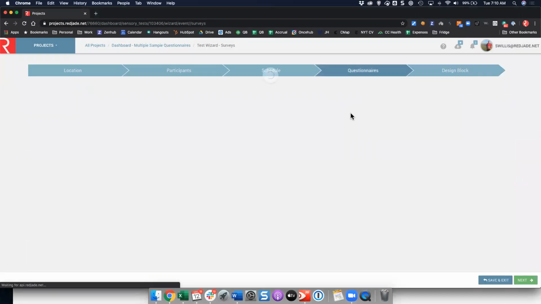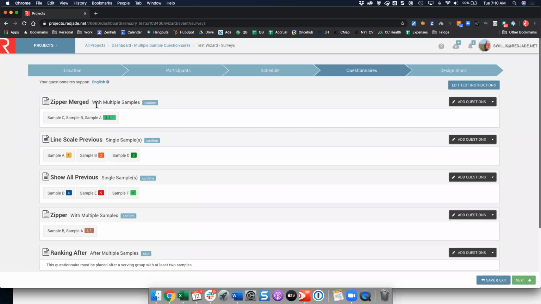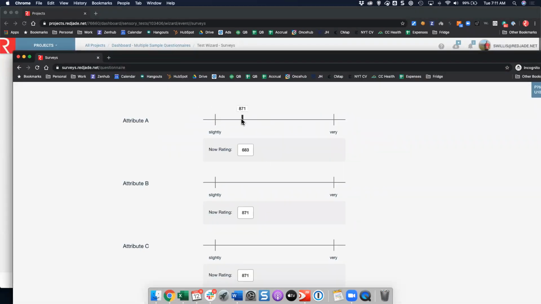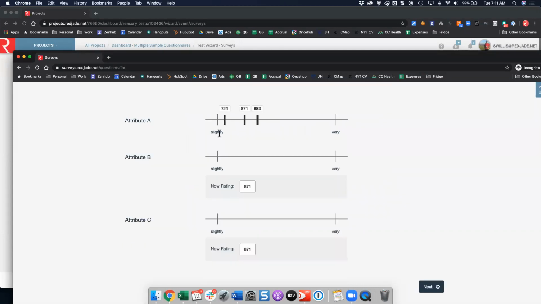The next step we are going to do is my zipper merged. So this is going to be my zipper merged line scale where I rate all the products on the same line scale, right? So I can easily move them around.